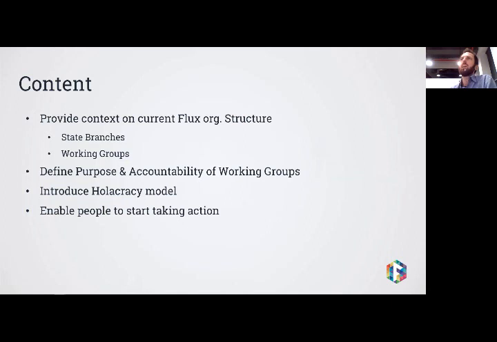Initially, we'll provide some context on the current organization structure, as in how the state branches and these new working groups are positioned in relation to each other and how they will interact. We will speak to the purpose and accountability of the various working groups, as in what they are designed to do and what is the remit of their actions and accountabilities. Then Rhys will speak to the Holacracy model and how it will work in helping us communicate and get things done inside our distributed organization.